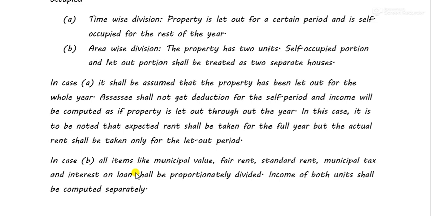But remember that you will get rent only for the let out property, right? You are not going to get rent for the self-occupied property, because you are only living in that. The actual rent that you receive from the let out property will be taken for the whole year, and that will not be taken as 60% or 40%. You do not take rent from the tenant for the whole building. You are taking the rent for the part that he occupies in your house property.